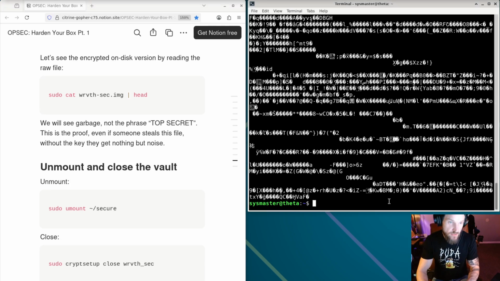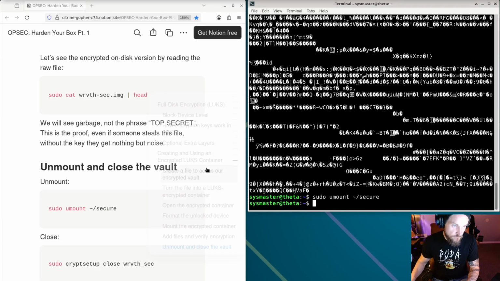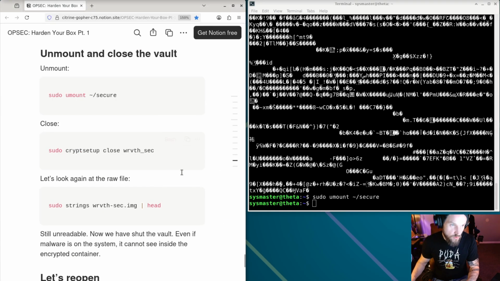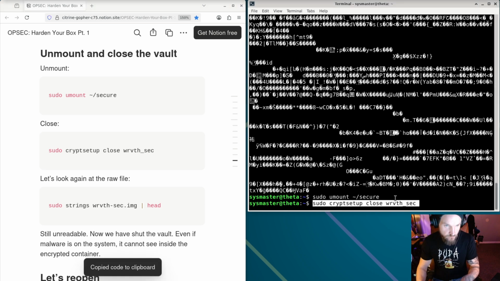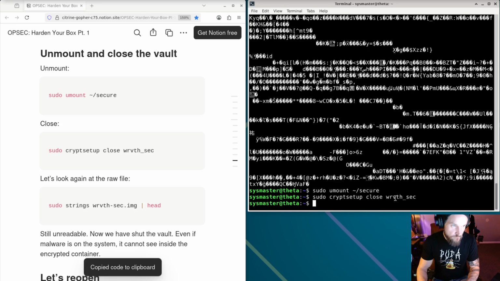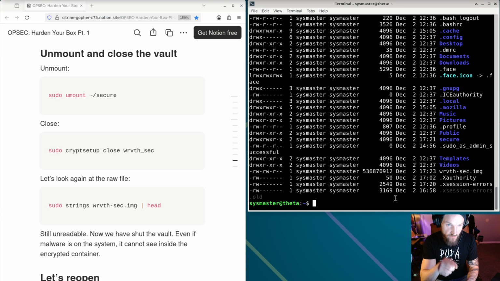So let's unmount it, and then we will close it. Now we are still left with our vault.